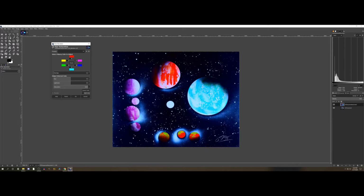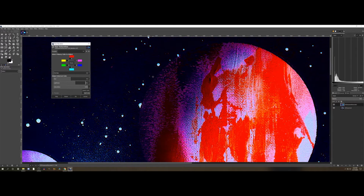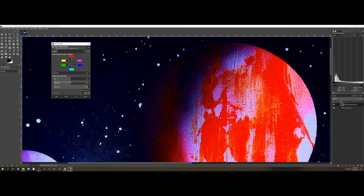Yeah, a little bit of pink highlights around in that planet, and it bumps these up some more. So I like that. Let's see what lightness does to it. And see, you get too light and you start getting pixelated. Let me zoom in so you can really see that. See, it just distorts it too much. It brings it out way too much.